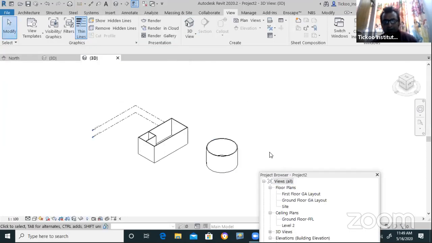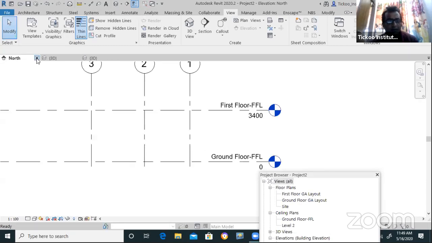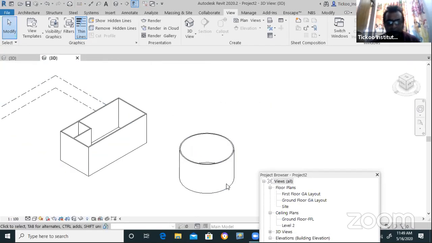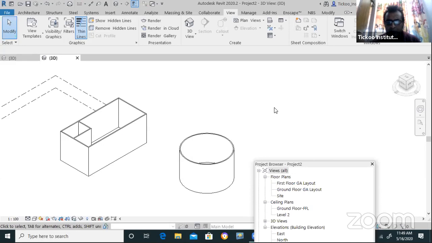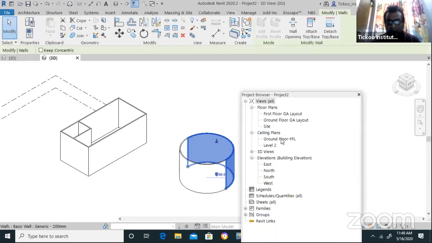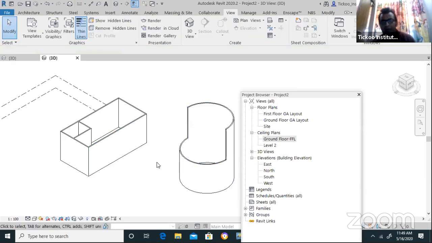So you can see the 3D part of it. It is always fascinating to see the 3D part. So here we are. Now you can see that it is in two sections. You can select the 3D part and change the height. I'll be talking about how you can change the height in a later case.